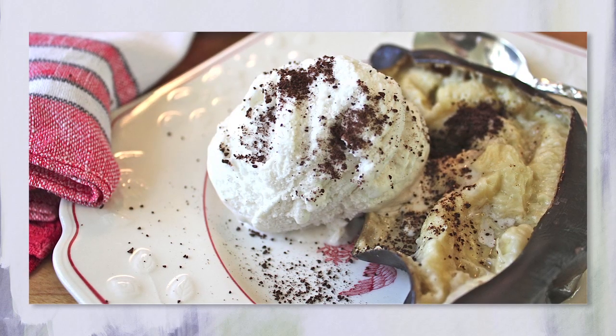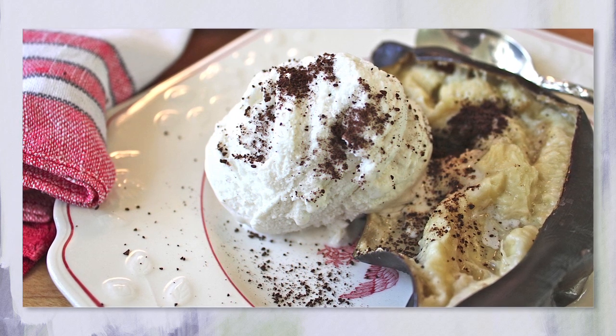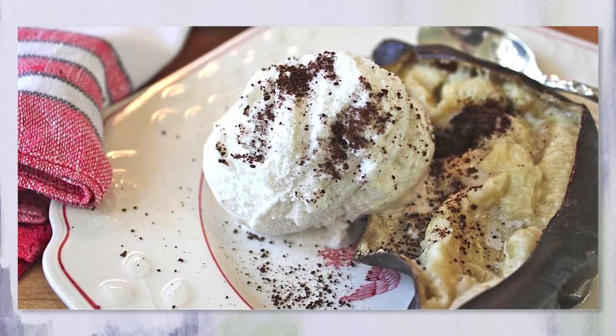I have a real fast favorite recipe that I actually serve at breakfast, but it has ice cream on it — so this is for a really good brunch. You take a banana in the skin and put it on a cookie sheet, one per person. Put it in the oven at 350 degrees for 20 minutes until the whole thing turns totally black — and it's supposed to be black. Then you slit it open like a baked potato and mush it up. Then take a scoop of vanilla ice cream — or butter brickle or any kind you want — and put it right next to it. Then sprinkle fresh coffee grounds over it. So it's crunchy, it's got coffee in it, the banana changes totally the flavor, and it's just the perfect brunch dessert.